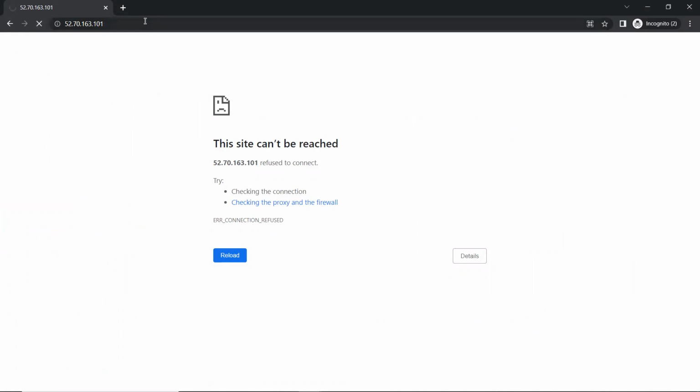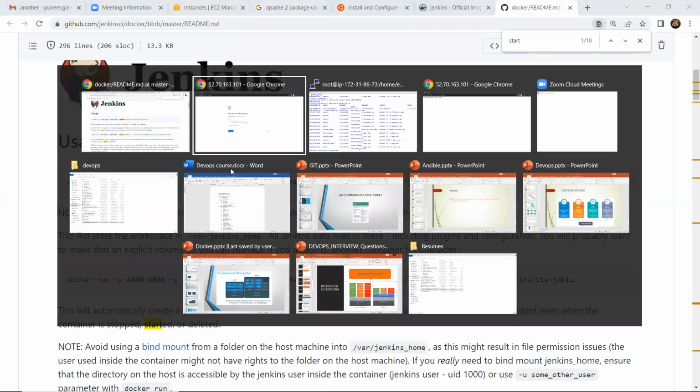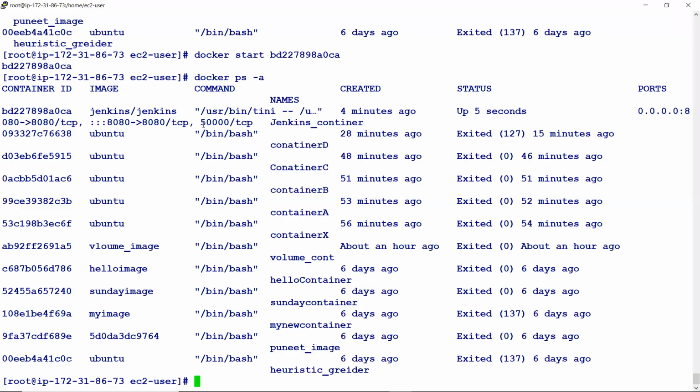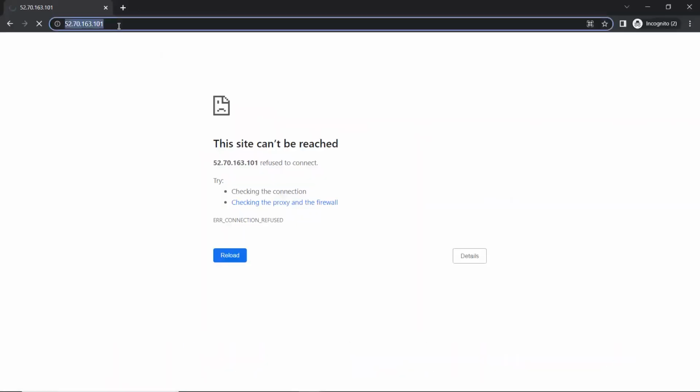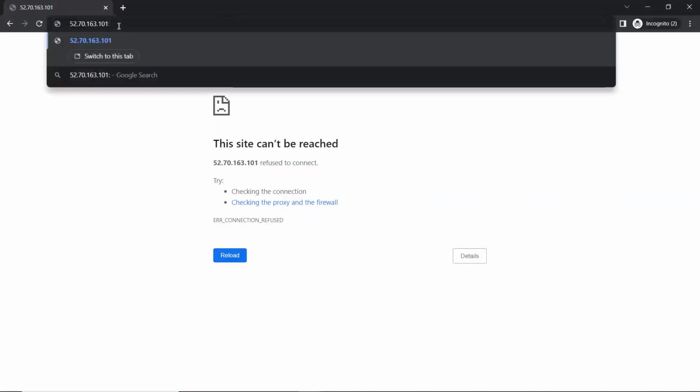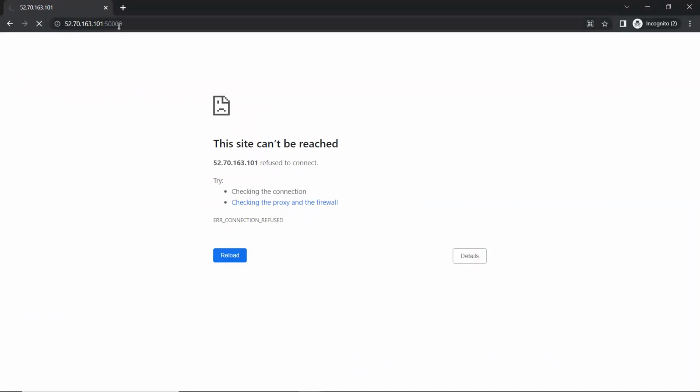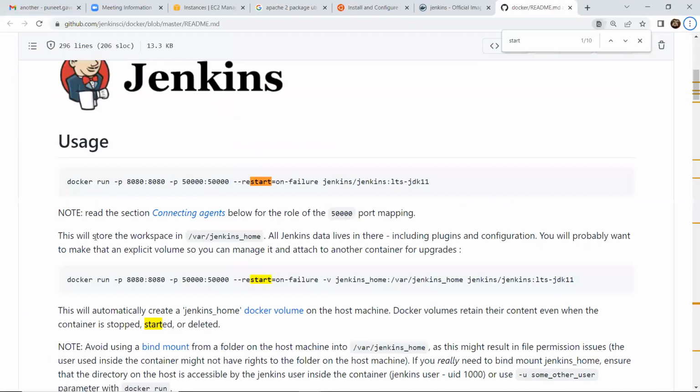What else does it want? As per them, there is no need to use the connecting agents below to the port.